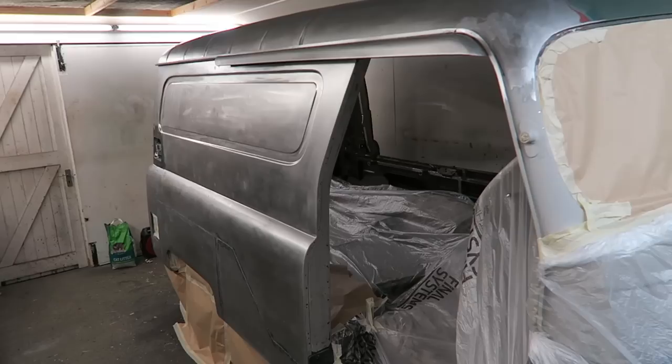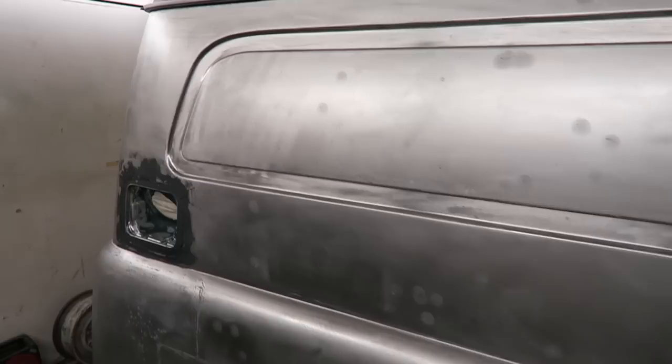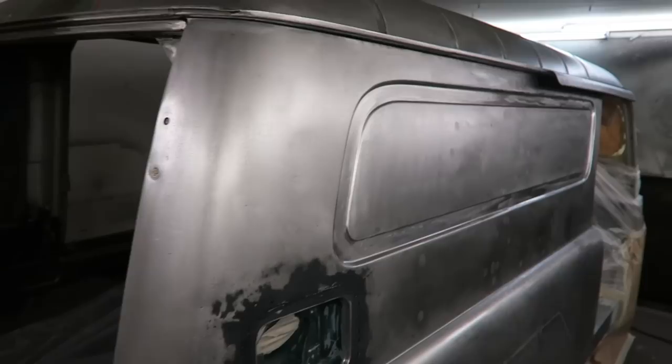I've attacked it with everything I've got to get rid of every last rust spot, and it's come out really well. It hasn't been painted before. I'm the second person to have painted this van, bar a couple of little bodge-ups around the wheel arches. So this steel hasn't seen the light of day since 1960. And it's come out really well. It's very, very solid.